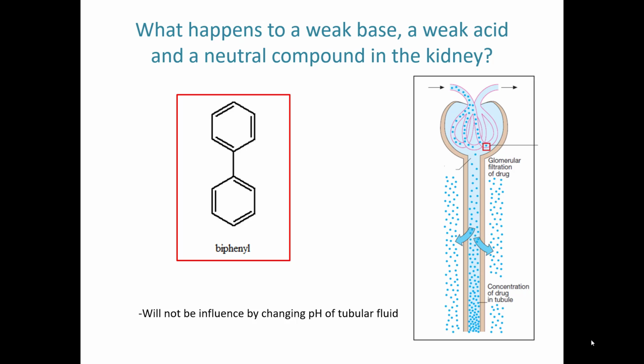Now let us think about what happens to a neutral compound, biphenol, in the kidney. It is freely filtered and lipophilic, so it will be reabsorbed easily. The pH of the tubular fluid will not influence the reabsorption. Instead, the driving force behind biphenol reabsorption will be the concentration gradient in the tubular fluid compared to the extracellular fluid and blood. Therefore, as water is reabsorbed through the nephron, biphenol will also be reabsorbed to maintain the equivalent concentrations. The concentration of biphenol will be the same at the early portions of the nephron as it is in the final urine output. But much of the biphenol will be reabsorbed into the bloodstream along with the water.